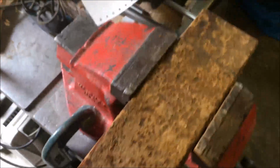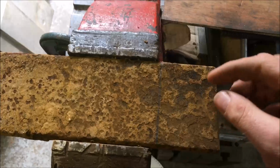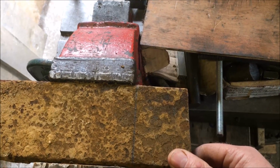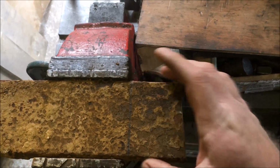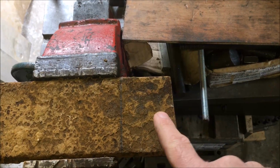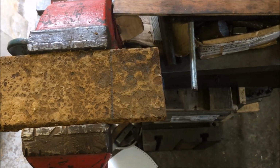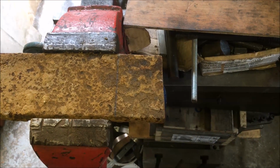So we've marked it out, and the plan is to basically, I hate working in mess, take this length off and then clean up the faces top and bottom, take it down to something like 12mm or 10, might take it down to 10, mark it all out, then stick the piece into the four-jaw chuck, turn the 30mm spindle on. So I'll have to rough off, probably hacksaw off the waste piece that I need, turn the shaft on it, which will be here, and then mark it round for the blade, get it all rough shaped, and then look at heat treating it. We shall see.